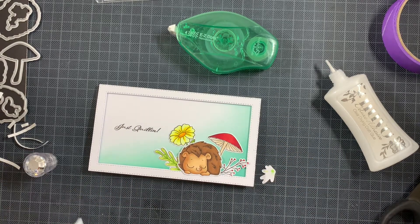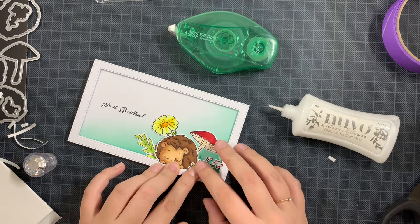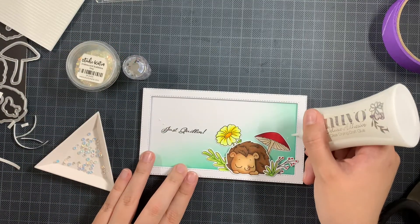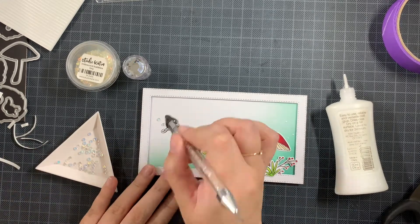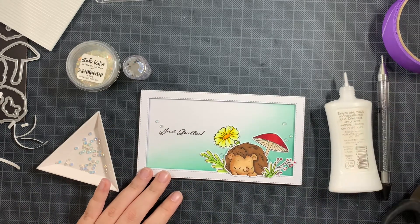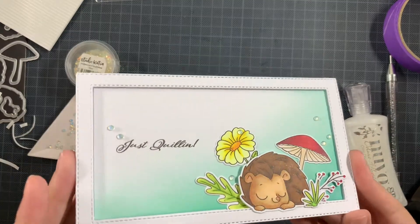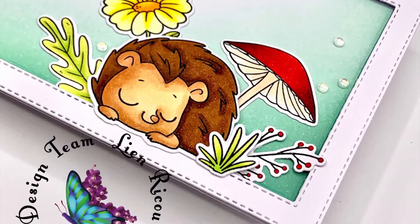You can really see this card coming together, and I love that the distress ink is right behind all the images — it really helps with the scenery even though it's a clean and simple card. To embellish, today I decided to use some iridescent bubbles. Iridescent embellishments always work because they take on color and add interest at the same time. I added them to the panel and that's the card — you can add more if you want, or add glossy accents or stickles, but I decided to keep it like this.